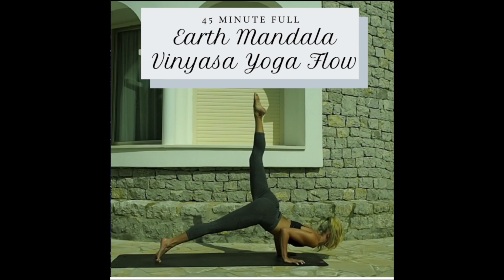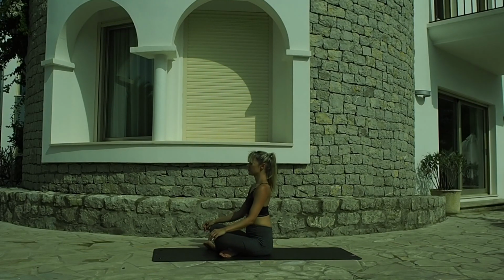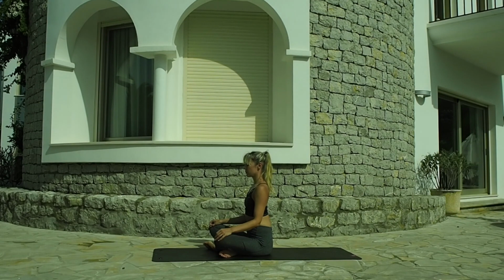To start, we're just going to come to sit in a comfortable seat, closing down your eyes. Palms can either be down, which is a little bit more grounding, or to the sky if you feel like you need a bit more energy. And you're just going to close your eyes and start bringing your awareness to your breath. Nice full deep breaths in, 2, 3, 4, and exhale, 2, 3, 4.